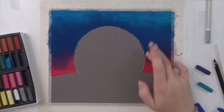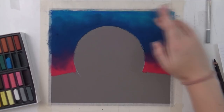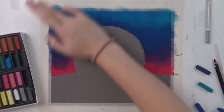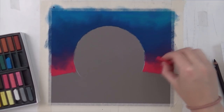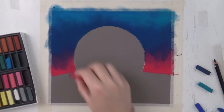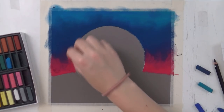I want the very top of the sky to have a little bit more of a cloudy look, so you can see that it's still not very even when it comes to the blending, and I actually want that. Now, very careful when coming back to the pink again. And then the first layer of blending is done.